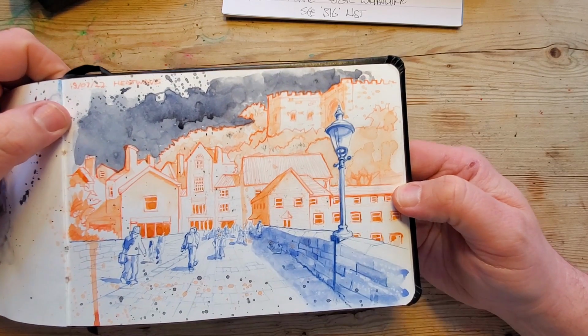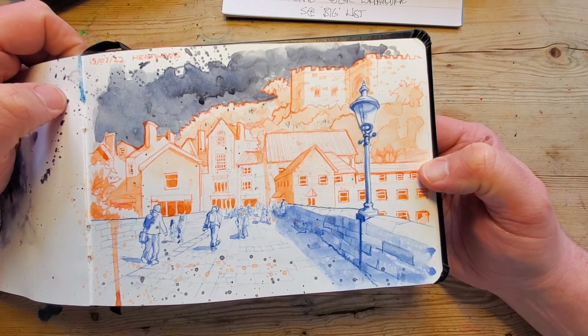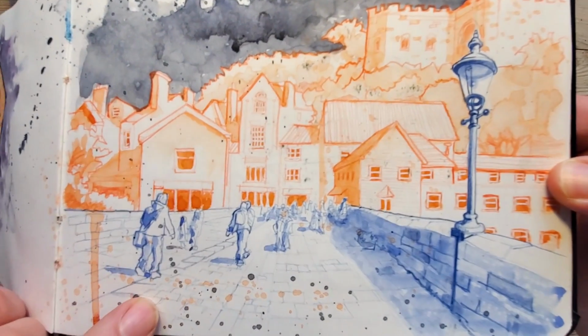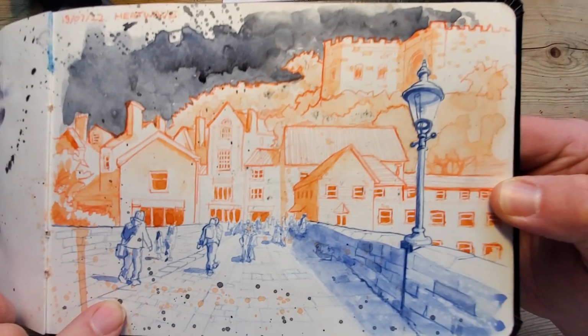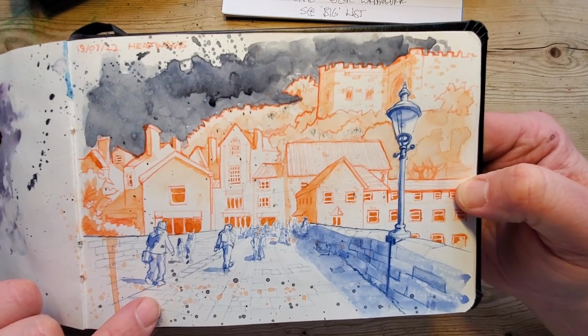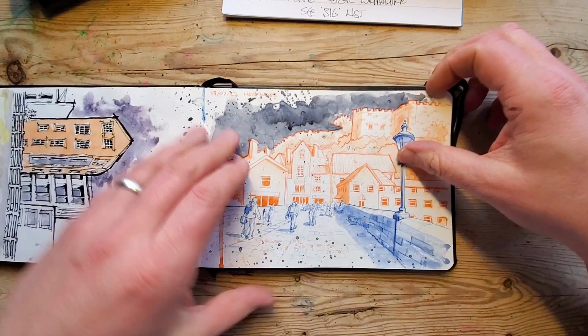Yeah, this is not my usual style at all, and it's really quite different. I quite like some parts of it. I think the people are really cool. I quite like the little lamppost. I'm not sure about the layered colours, but it was fun.